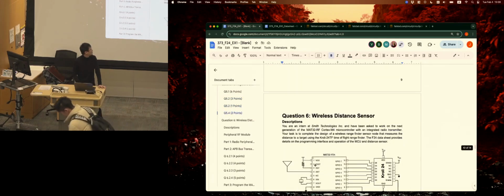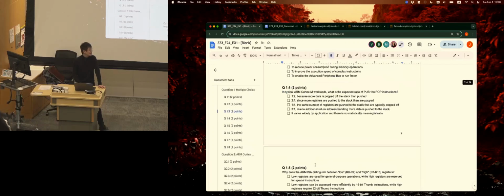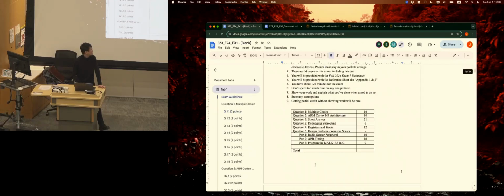Then there's a big chunk of the time and effort that goes to what we call the design problem. For previous years this one was a little longer; for us it's only going to be two parts, so slightly shorter than this. Basically it's one big problem, like what you encountered in the last question on homework 3.